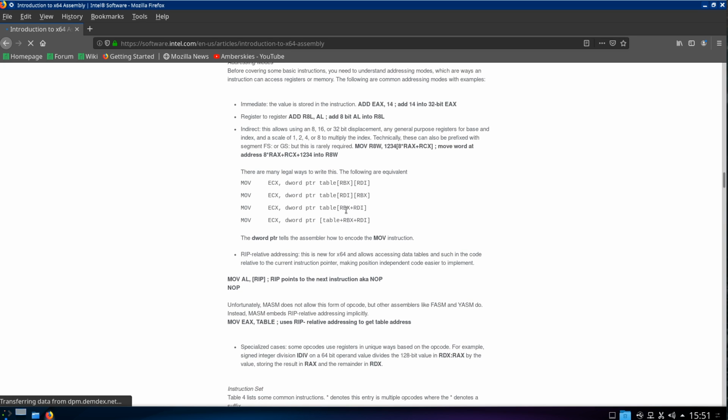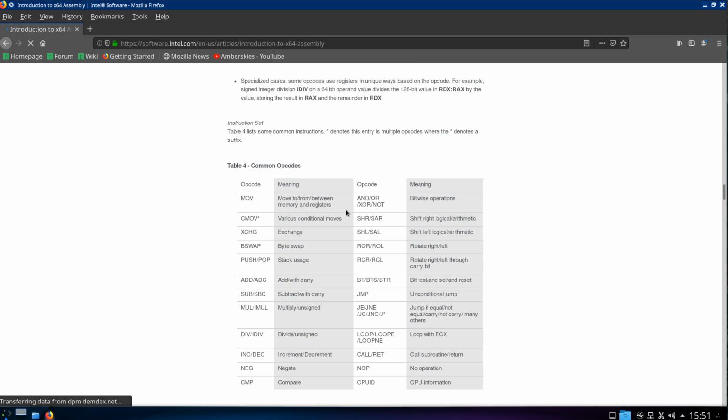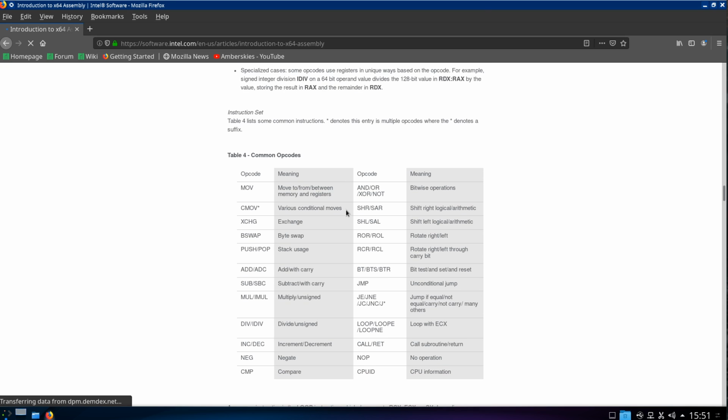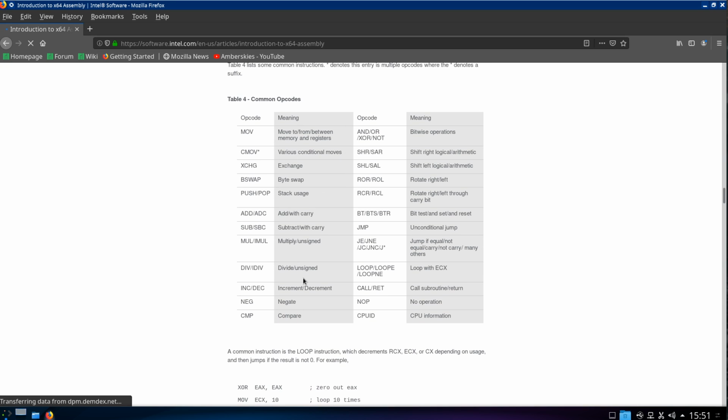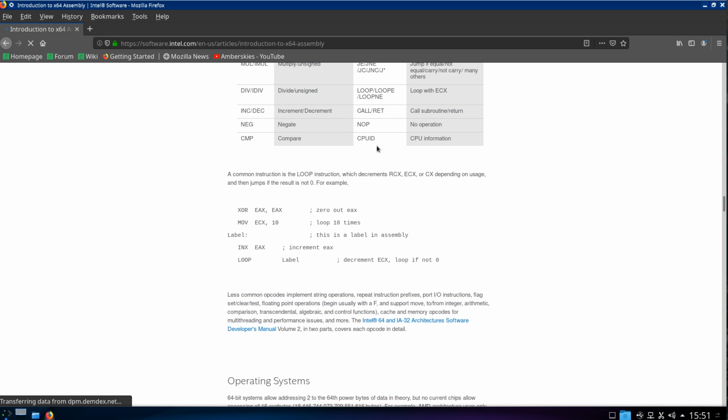Nothing in there. Operation codes. That's about it. Push, pop, add, subtract, multiply, divide, move. That's about it. CMOV, conditional. Okay, shifting left and right is how you normally do things, and XORs. Yeah. On the opcode, right.